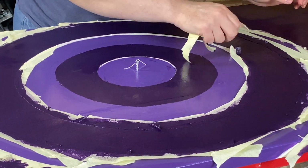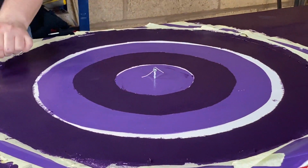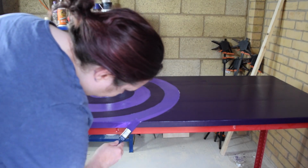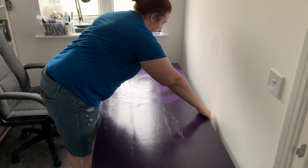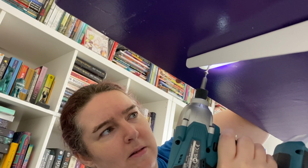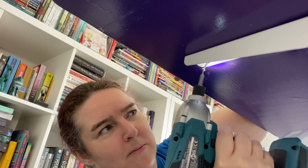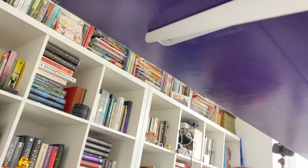After one coat, you have to do the second coat, but halfway through painting I adjusted the lines a bit, so I actually had to do a bunch of touch-ups to make it as good as possible. But in the end it turned out really well, and I'm so pleased with how it looks. So once it was all dry, I took it upstairs and attached it to my desk, and because I'm very fancy I got a standing desk, even though I've only used it about twice since I attached it to that desk. And so that's it.